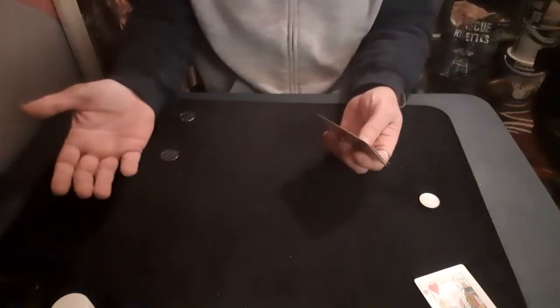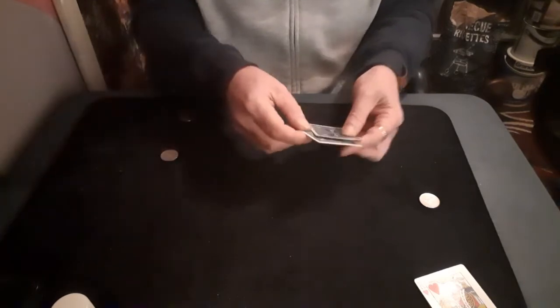So you've got a coin in, show both sides, grab hold, hand is empty, swap it over, hand is empty, coin comes out, card goes down, that goes over that coin, spread them out a bit. You pick up after doing your magic gesture, one coin is gone, show your hand is empty, swap it over, show your hand is empty, put the card down, cover that one, magic gesture, second coin is gone, hand is empty, swap it over, hand is empty, put that one down.